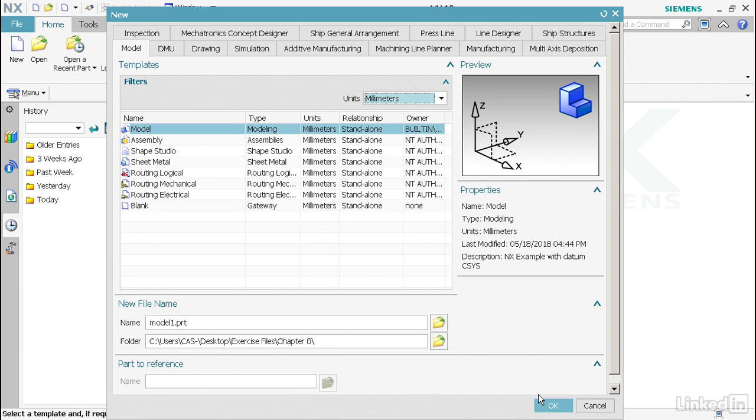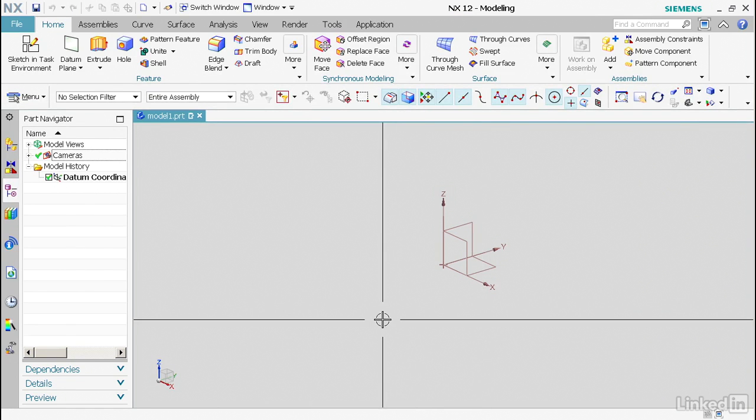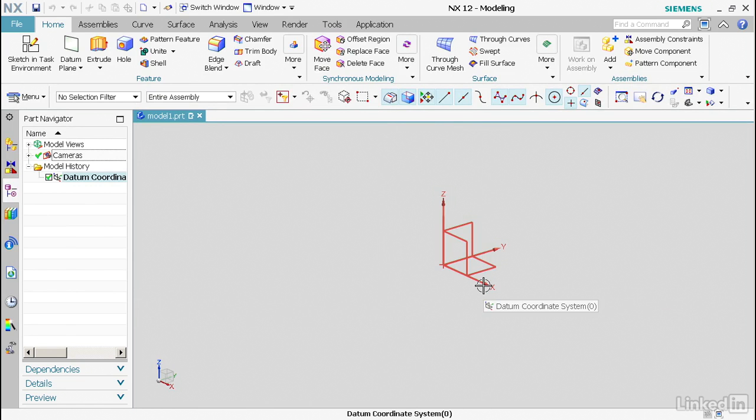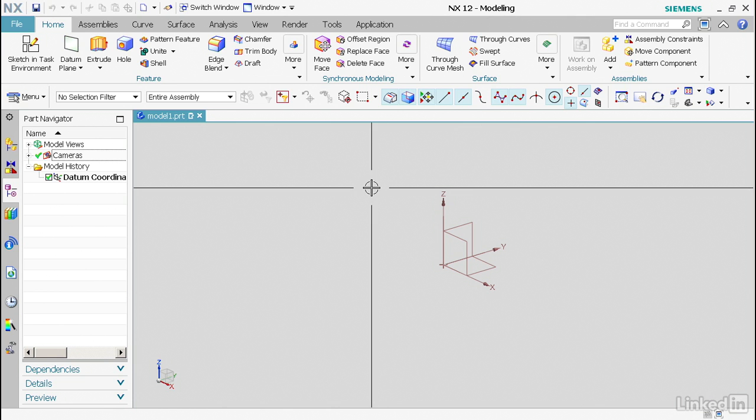So once I select OK, it goes in and creates the file for me. Now, within this file, there's certain things that are, again, part of the template. This is part of the template. I may have some layer names that are part of the template. Other things that you need to be made aware of is once you do go into the file, there's an application. We'll talk a little bit about that later. That application tells you what application you're in, right here, and the tools that are available to you.